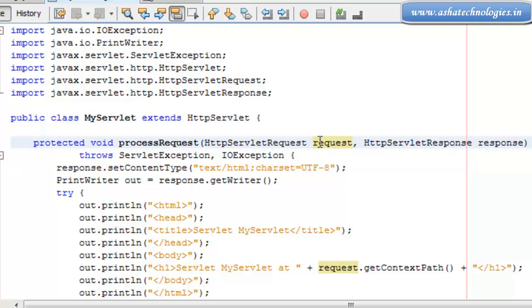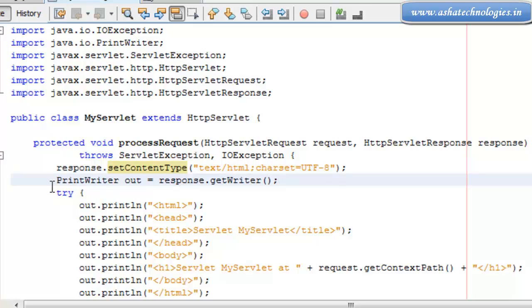received by the Tomcat container or the web container, which is also called a servlet container, what happens is it needs to generate the response. Those responses will be in the form of text/HTML format. So we are specifying the response.setContentType over here. That should be text/HTML, and the character set is supposed to be Unicode text format here.